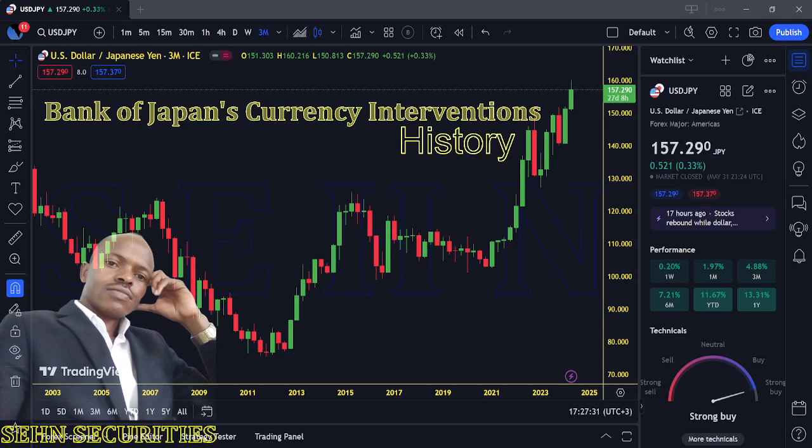Then, on January 4, 1988, the dollar fell to a post-World War II low of 120.45 yen in Tokyo trade. The BOJ intervened by buying dollars and selling yen to prevent further appreciation of the yen, which was hurting Japanese exports. In the early 1990s, the BOJ intervened several times to support the yen by selling US dollars. This period was marked by efforts to stabilize the yen amid volatile global market conditions.